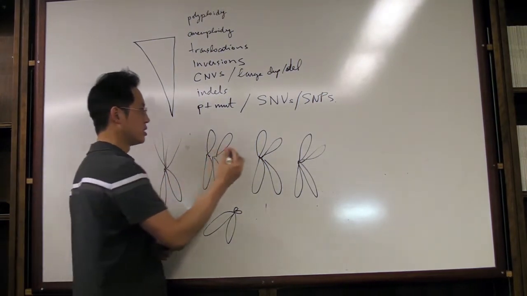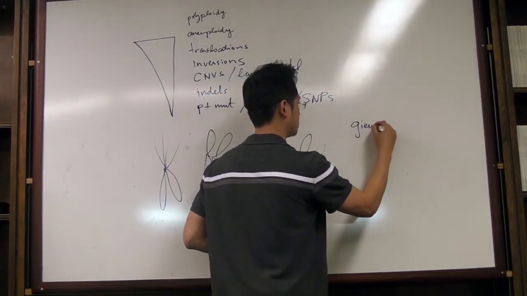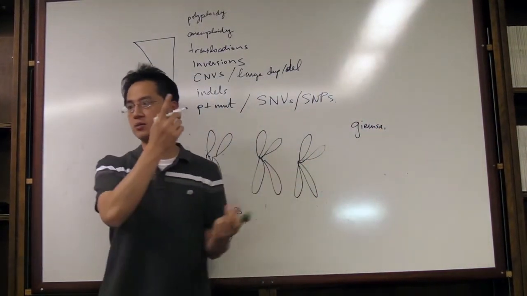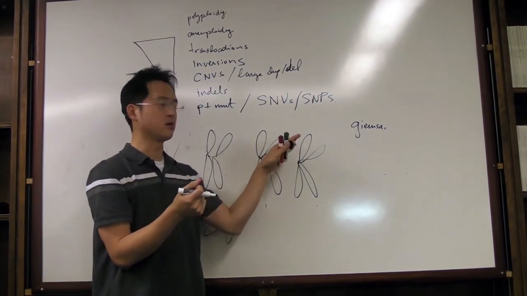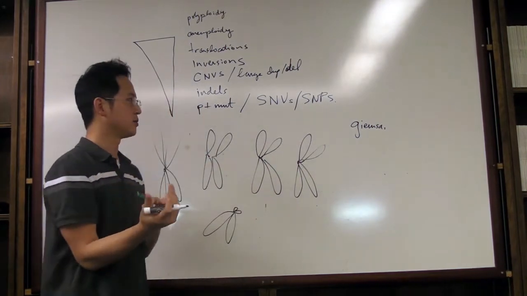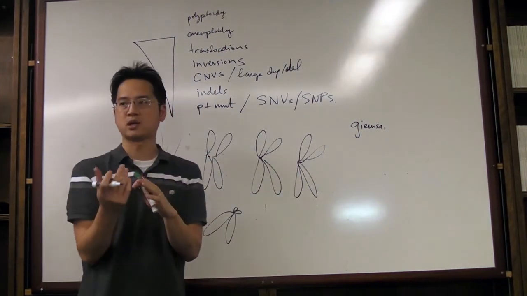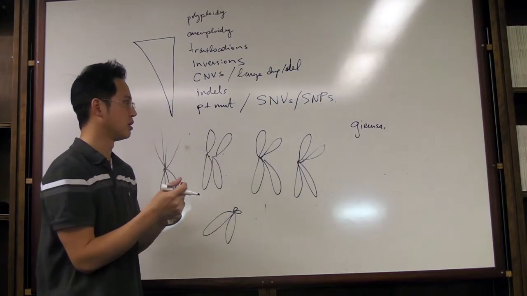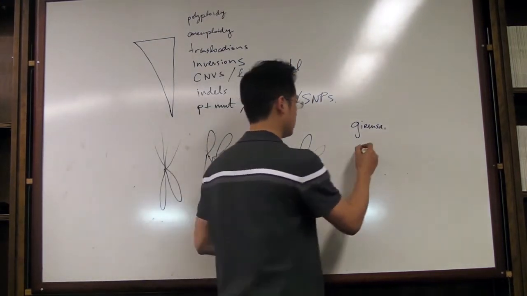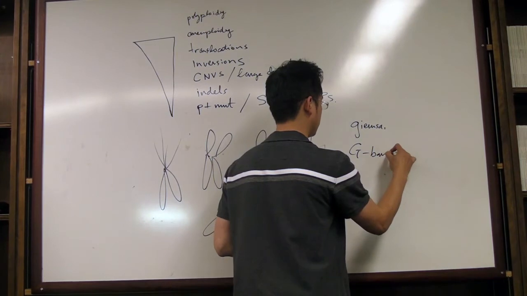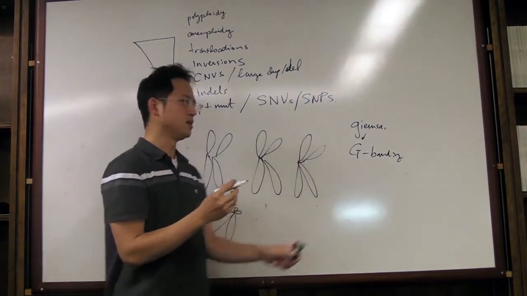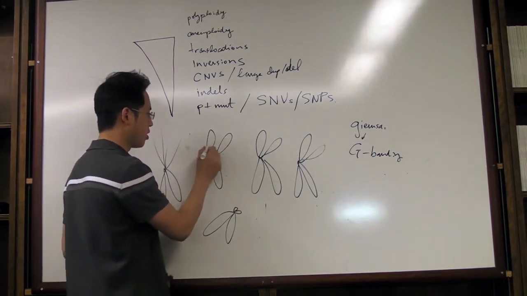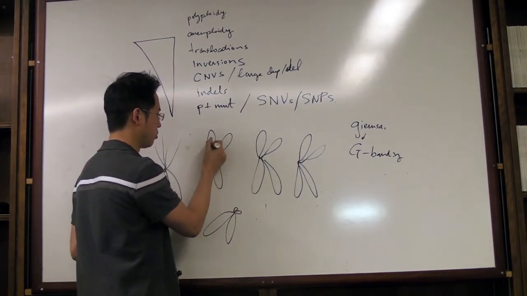The next step that you do is you do a Giemsa stain, which is essentially the same stain that we use up in hematology to do peripheral blood smears, for example. It'll stain certain things that are acidic a certain color, and something that's very basic like DNA will probably stain darkly, with a purple sort of color. So it's a Giemsa stain. So a lot of times the most common technique is called G-banding because it's using a Giemsa stain for this. So banding means that when these things are condensed, certain parts of this chromosome will stain a certain way depending on the content of the DNA.